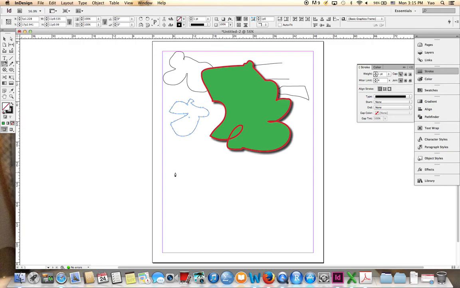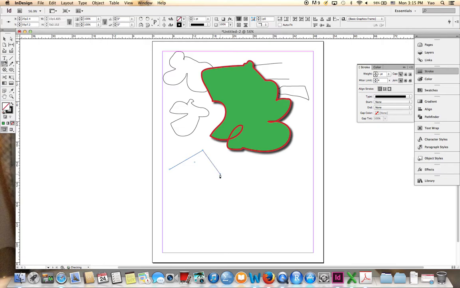Pencil tool is slightly different than pen tool. This is the pen tool, I'm sorry. This is slightly different than the pencil tool. With the pencil tool, you can draw freely whatever shape you want to draw. But with a pen tool, if you click here, and then you click here, you draw a straight line.